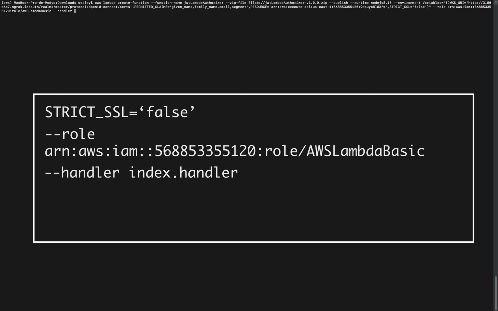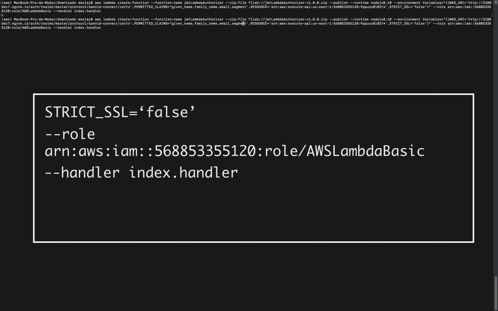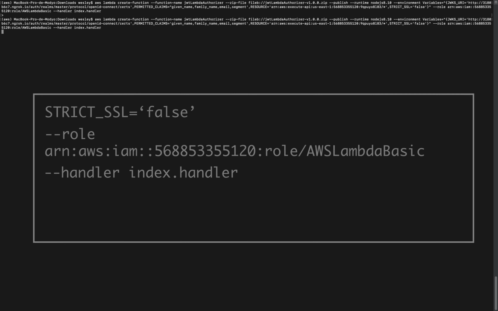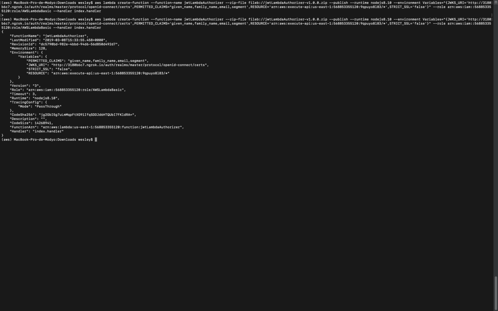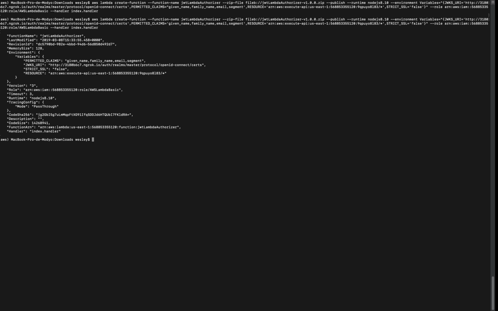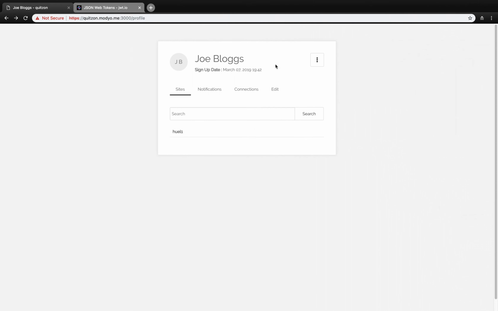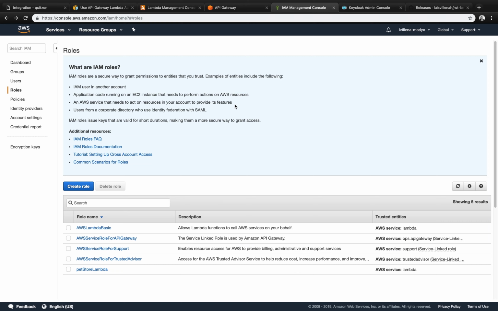In this case, it's the default handler, index.handler. All right, and so here it looks like we used a double quote at the beginning of our permitted claims by accident. So let's just fix this. There we go. Okay, great. Now we've created the authorizer Lambda function, and now we can go to the Amazon Web Services console and test our authorizer.